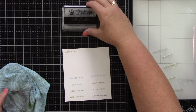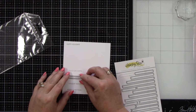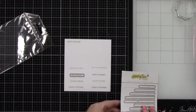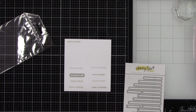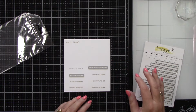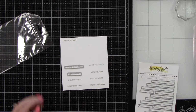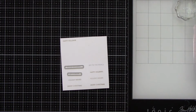Then there is the Mini Messages Banners die. I'm going to use those to die cut. So for the Let It Snow, I used the smallest one, and there's different ends. You kind of have rounded ends, a square end, and a flag end. I'm using the rounded end. And then this large one really does fit on the rest of them. You have a little more white space off the edges, but that didn't really bother me at all.